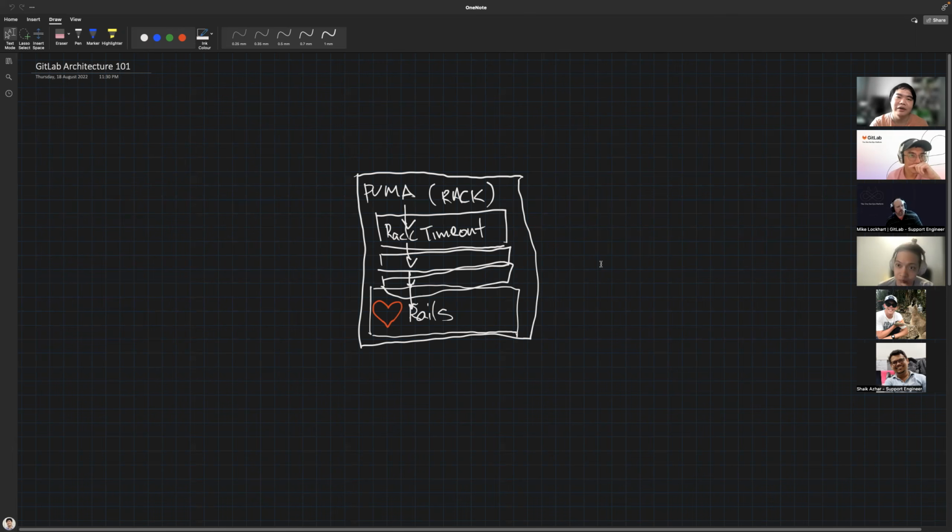What I mentioned was that the Puma Worker Killer basically detects when each Puma worker is consuming memory beyond the limits, then it kills that worker, and the worker will restart on its own. That's what I was about to add. Having a Puma worker being killed sounds bad, but it's not necessarily bad from the stability standpoint, because the whole point of having this is to maintain the memory, right?